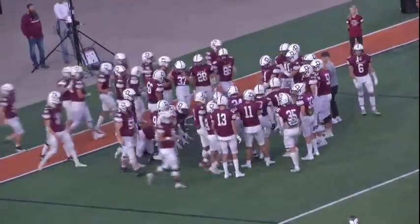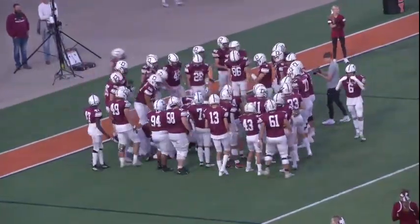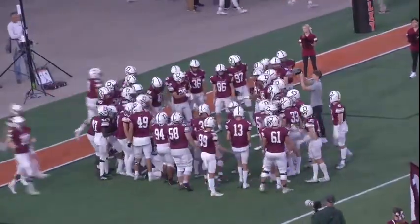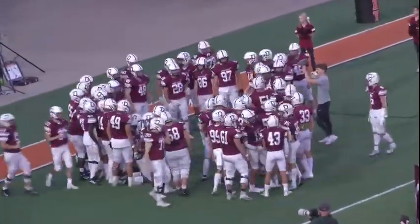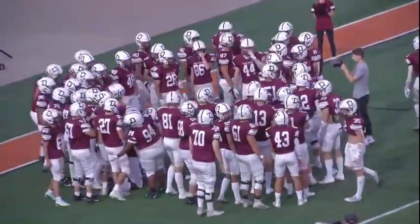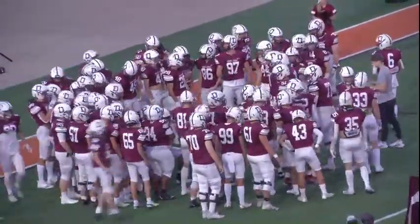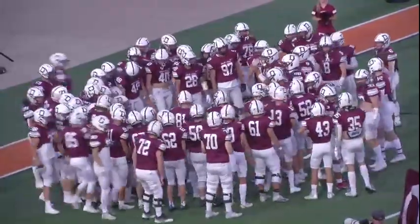And for this Dowling team, it's trying to pick up where they left off. The momentum has been building with every game. You see some things that have gotten better every game, and they're really pretty healthy tonight as well. Yeah, with the exception of Schumacher, the kicker. He will not participate tonight.